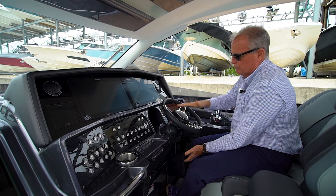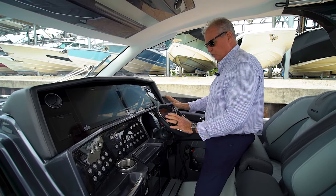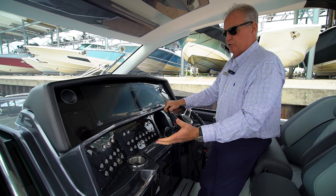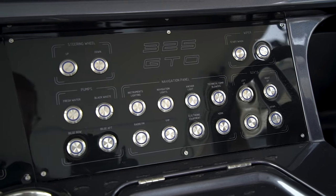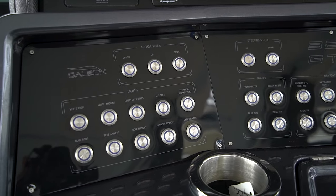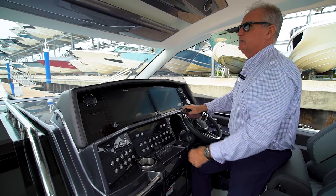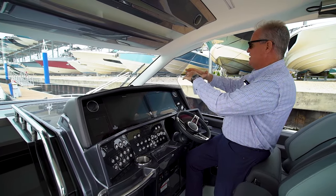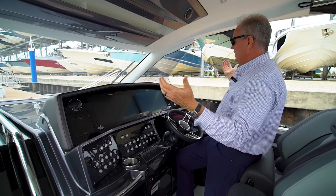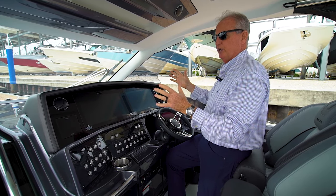At the helm, the steering wheel will tilt like a conventional boat, but it also powers up and down so you can get to just the right spot for comfort. There's an induction charger, and you've got twin Raymarines — an upgrade. Instead of toggle switches or plastic flip buttons, you've got beautiful aircraft-quality control buttons that light up. The whole panel lights up. Air conditioning vents, fresh air vents, fantastic visibility. You've got great protection from the elements but also good airflow. This is just a fun boat to run and be on.